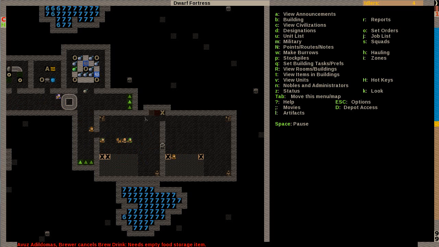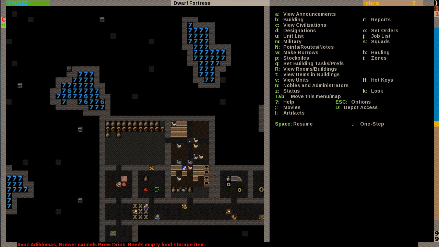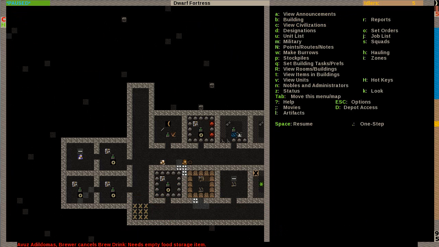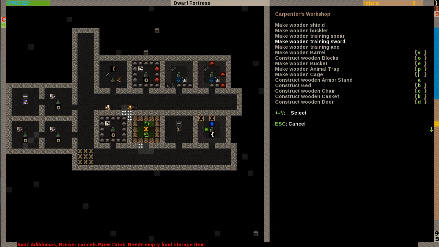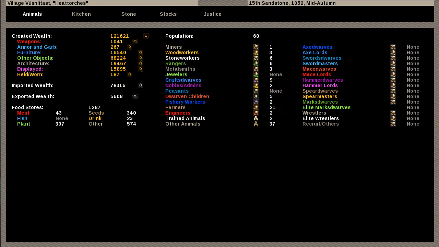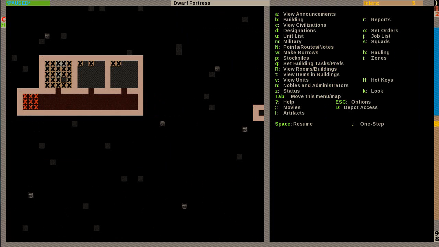Okay. Right, so we've got some bins now. Oh, that's why we're not brewing any drinks. Okay. Red alert. Cancel. Barrels. Barrels, barrels, barrels. We have no barrels. Jesus Christ. How are we doing for drinks? Okay, we have 23. That's going to last about 5 minutes. Yeah.